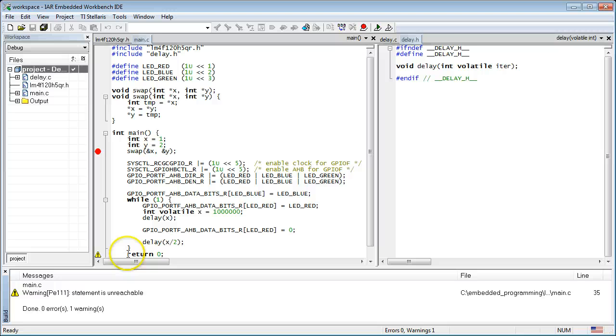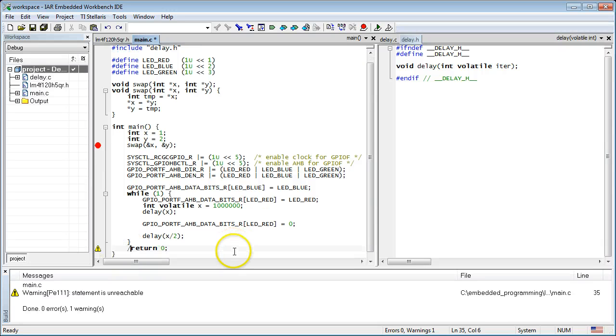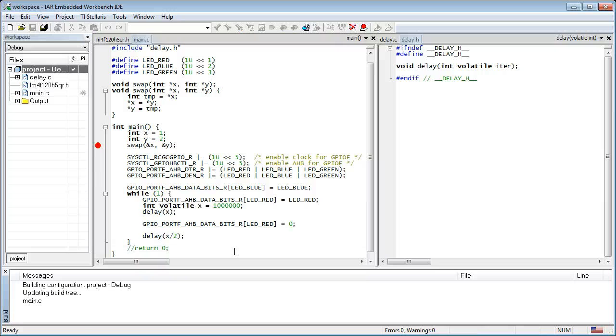However, the return type from main must be int because this is required by the C standard. At the same time, the standard also requires that every function with non-void return type always explicitly returns this type. So it is impossible to satisfy the standard and avoid the IAR warning at the same time. So far, I've opted for standard compliance and portability because other compilers, such as GNU GCC for example, will report a warning if the return statement was missing. But for the sake of finally getting squeaky clean compilations, I will comment out the return 0 statement in main.